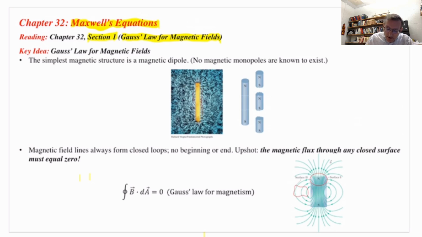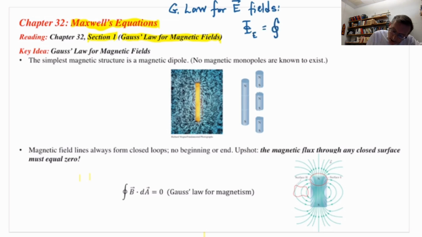Let me just remind you of what Gauss's law for electric fields says. Gauss's law for E fields. Okay? The electric flux, phi electric, through a closed mathematical surface, S, closed surface, like the surface of a blown-up balloon that's been tied off, filled with air and tied off, nice and stretched.